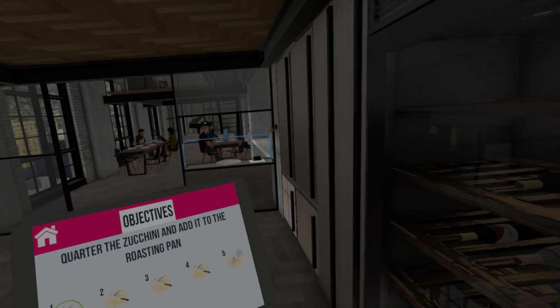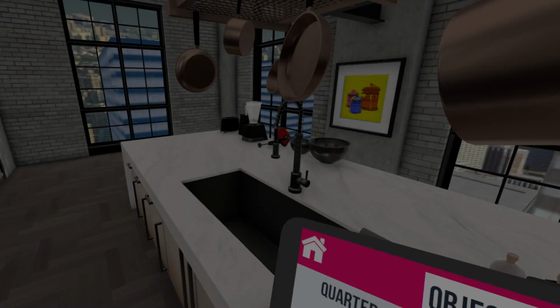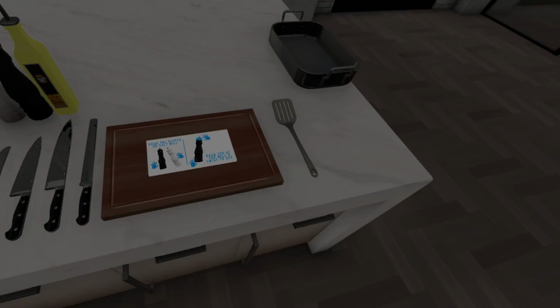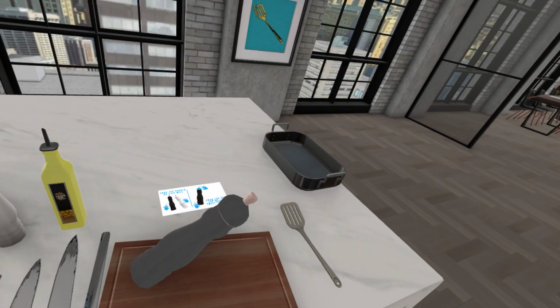Okay, 1/4 the zucchini and add it to the roasting pan. Let's find some zucchini then. That's a different screen, my friends. That's a different screen. So let's 1/4 the zucchini and add it to the roasting pan. What is this? What does this say? Another pepper or salt mill, grab the top of it with a twist to use. Ooh, baby. Hold on, grab it. Now, grab the mill. Oh, yeah. Delicious. Just get this out of the way.